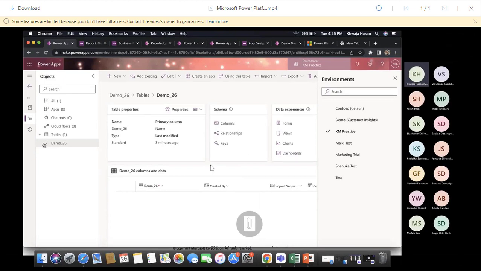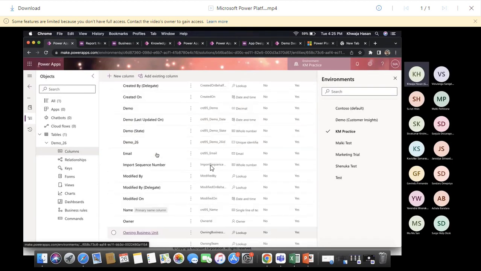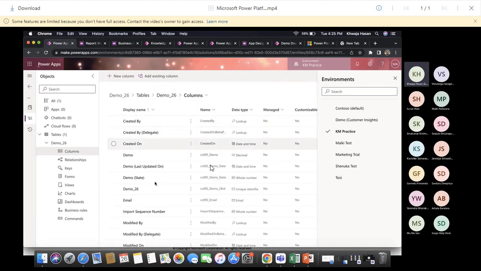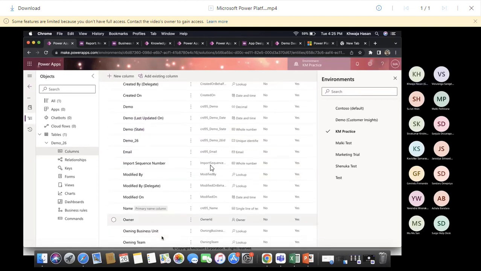Now in my demo table, I have two columns created, and these are the default columns, guys. You can see created by, created on. This is created by me, demo last updated on, demo state, demo 26. This is also created by me, email.